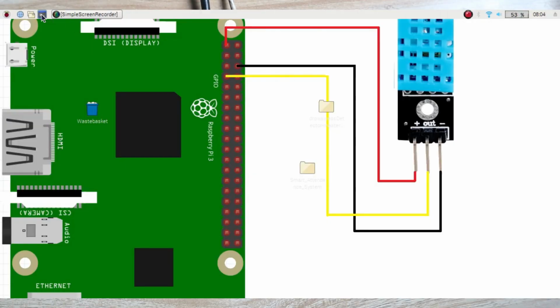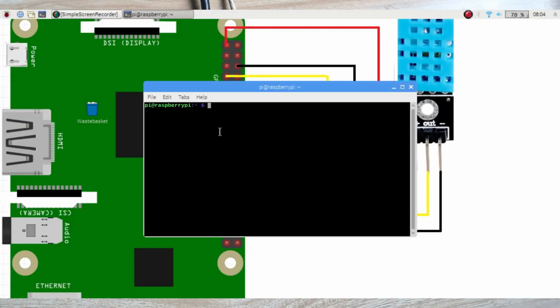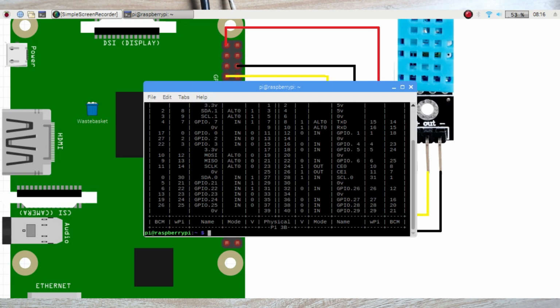If you want to identify the pin numbers for the Raspberry Pi, just go to the terminal on the Raspberry Pi and type the gpio readall command.